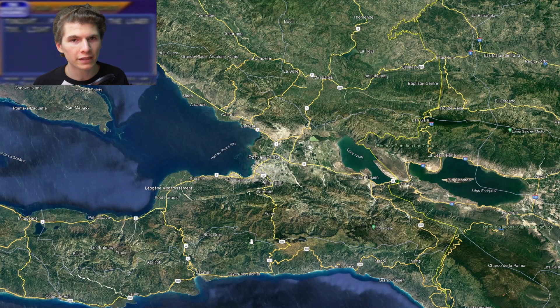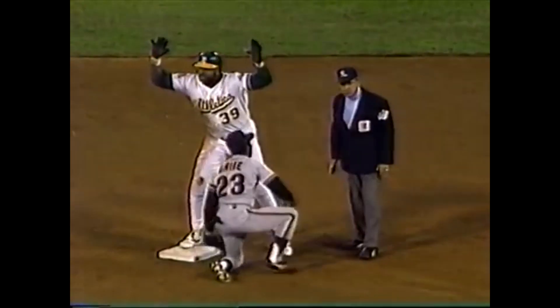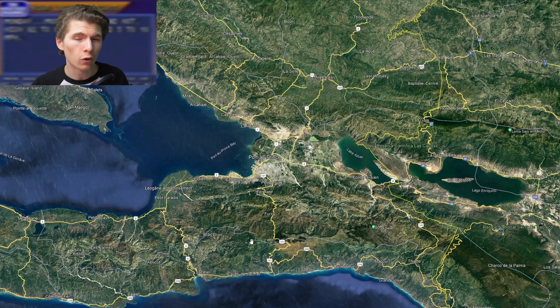A lot of people like to compare this to the 1989 Loma Prieta earthquake, since that was a 6.9 — very similar in magnitude. And here's a favorite video clip from that earthquake showing the broadcast being interrupted. That earthquake only killed 63 people. The death toll of the Haiti earthquake is estimated to be between 100,000 and 300,000.